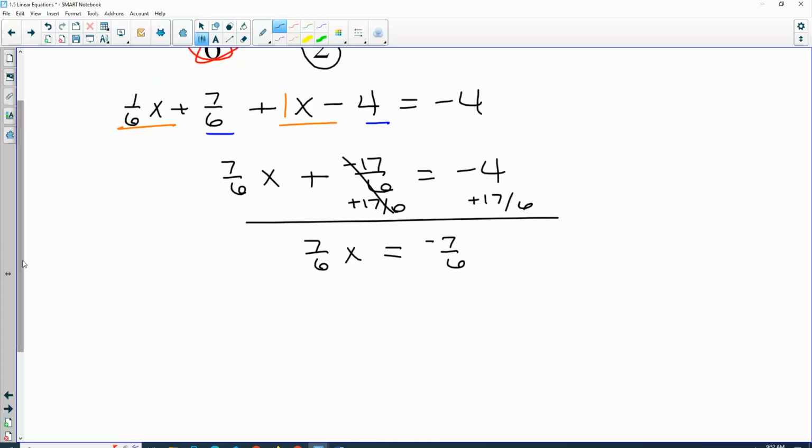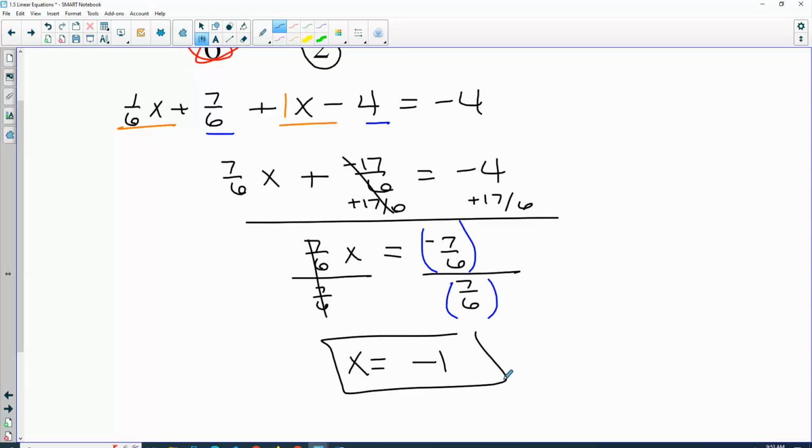All right, last thing here. This is a place where if you're using your calculator, people tend to make a lot of mistakes. If I'm trying to get x by itself, you can multiply by the reciprocal or you can divide by 7/6. But I noticed just even on some of our other problems when we had fractions, people were plugging this in wrong. If you are dividing fractions on these calculators, you have to put parentheses around both the numerator and the denominator. Don't forget those parentheses or it will give you the wrong answer. So what does x equal? -1. All right. Is that okay?